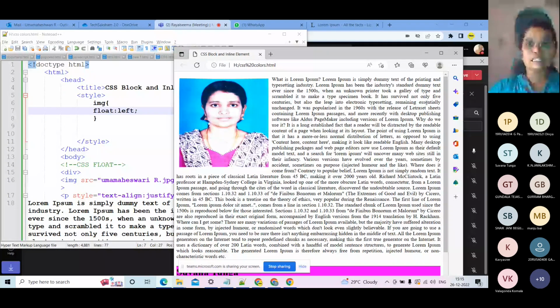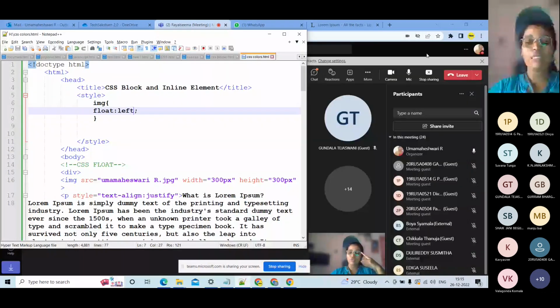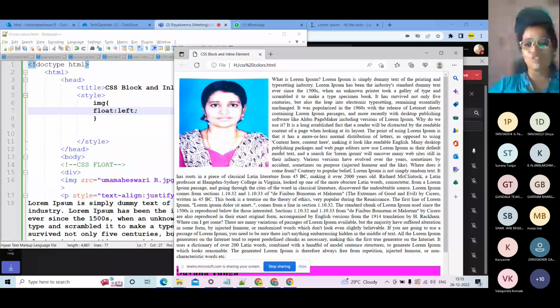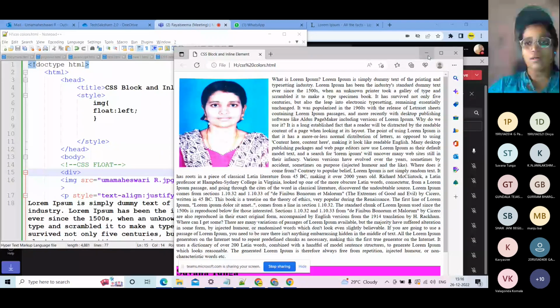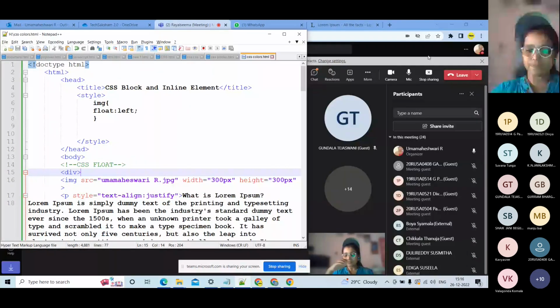If you're creating testimonials, in many training institutes you can see testimonials. In the testimonials, you can see the image of the person and some text following it. While arranging that, you can use the float concept. So it is image float left or right. Most probably, if you attend a front end or full stack development interview, they might ask you to create a front end page. So for a front end page, definitely you will use this, right?